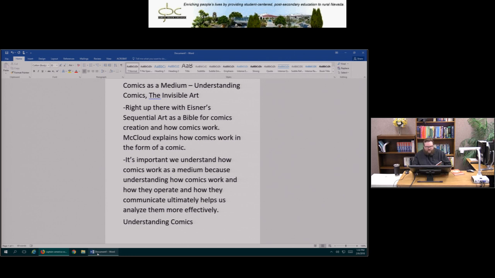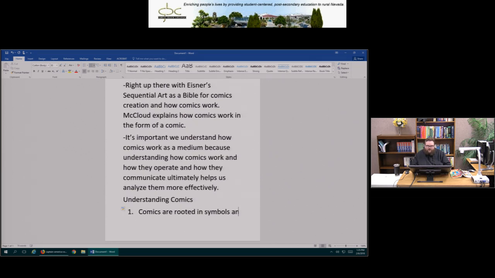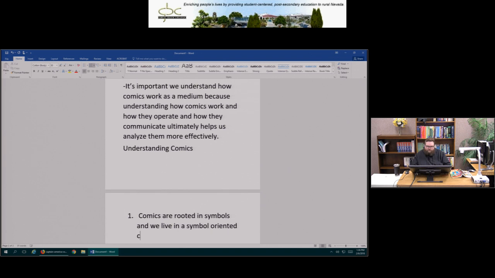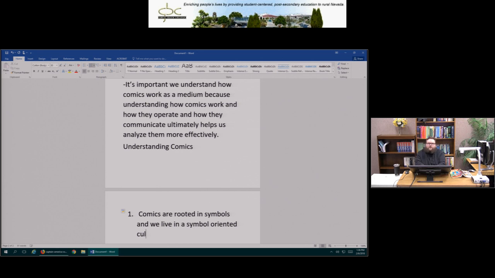For the most part, there really isn't a ton to say about it, but the one thing that really stands out for me here is the idea of ours as a symbol-oriented culture, and that people are interested in the idea of roles, and I think that's very true. The first chapter: comics are rooted in symbols, and we live in a symbol-oriented culture. For example, people really like icons. They like symbols. They like iconography. If you study street art and things along those lines, they tend to be very iconic, very symbolic, and that's rooted in our very basic belief that symbols are a way that we can represent and understand and, to some extent, tame the world.